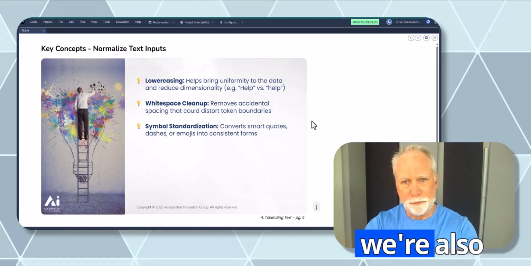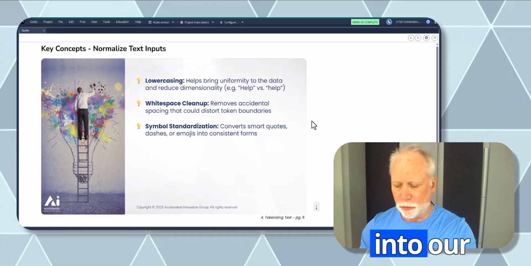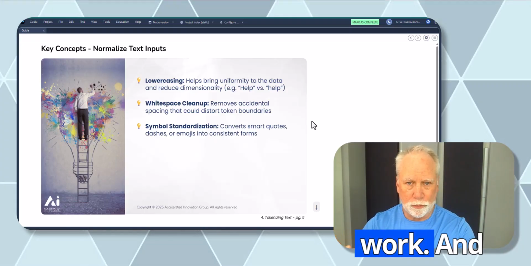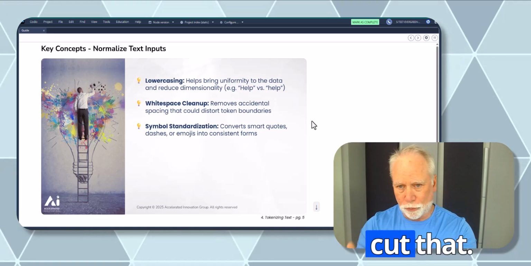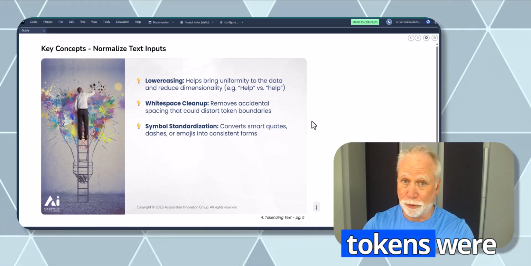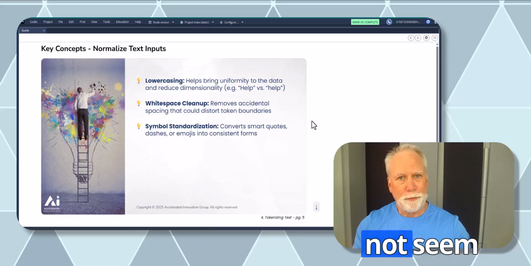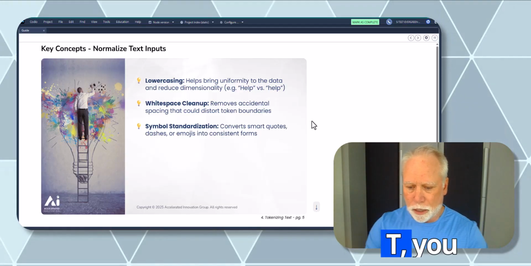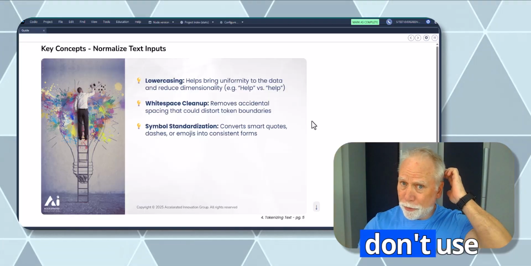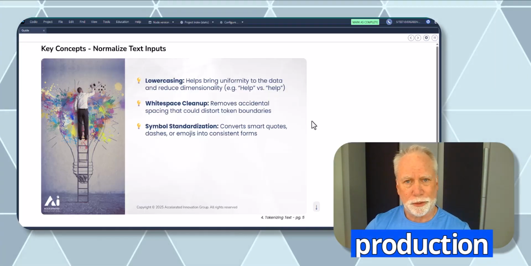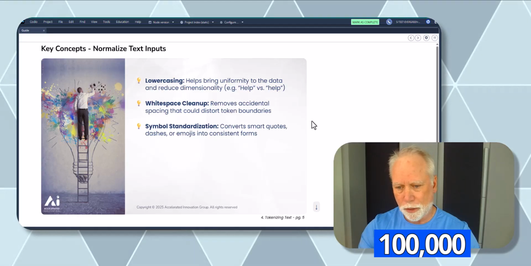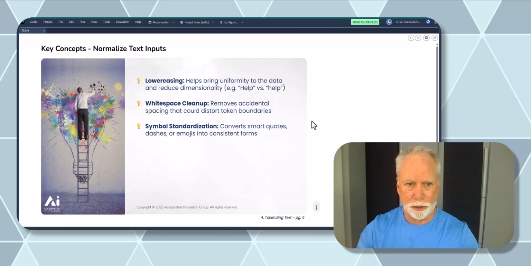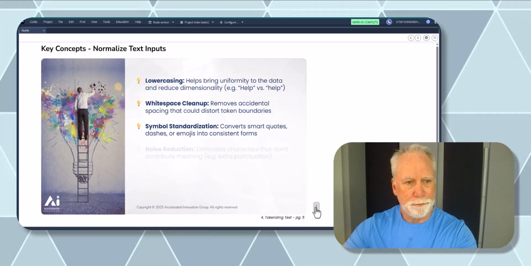And so you can think of if we're passing these kinds of things into our language models, we're basically giving the model more work to do. And the more we can cut down on the amount of work, we can cut down on latency, and we can cut down on the number of tokens we're sending to it. And while that may not seem like a big deal to you and I as a casual user of something like ChatGPT, we probably don't use it that much. But if you think about building a production application where we have 100,000 users banging up against an LLM, just saving 1 or 2 tokens can save our business a ton of money, right? So we want to be thinking about that.